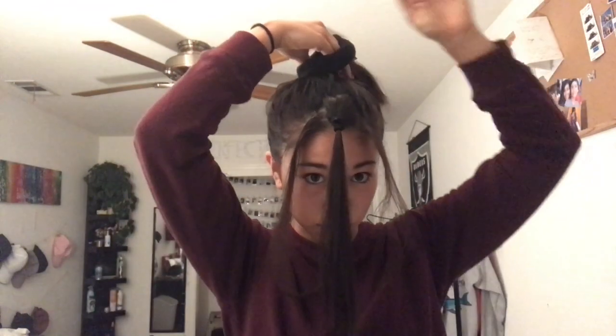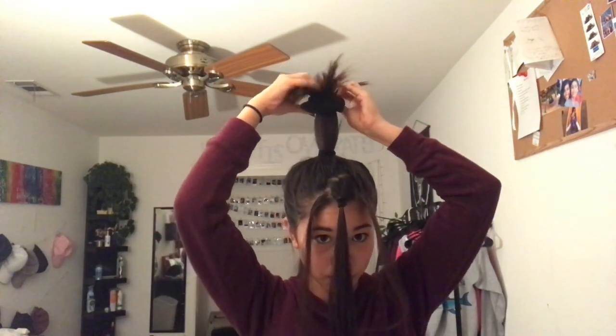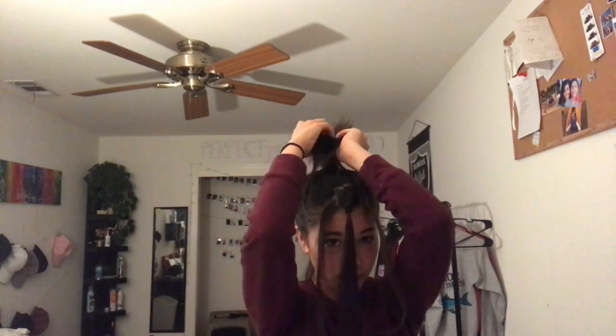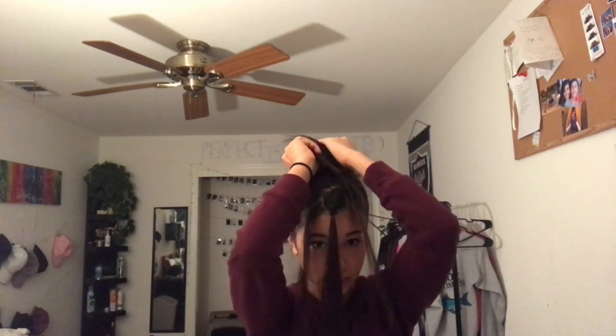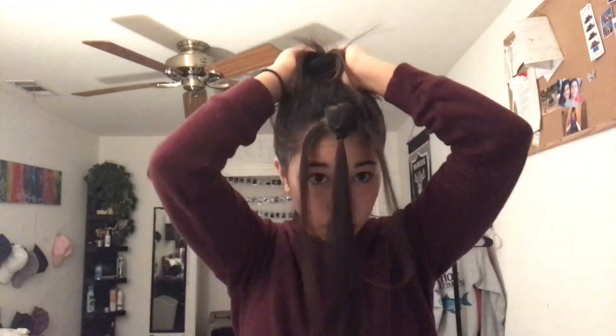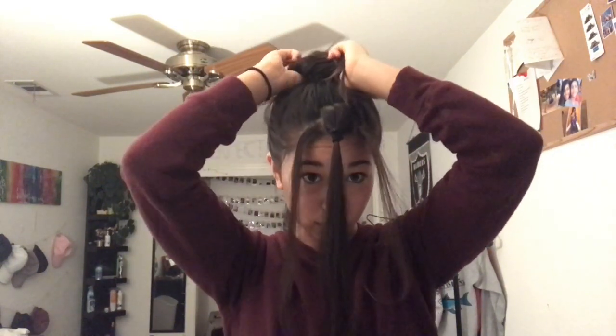And what you're going to do is you're going to put this through your hair and then you put it up to the very tips and then you start rolling this. Now it's alright if it's messy, you don't have to freak out about that. You just kind of roll the sock in and you try to tuck in most of those hairs. It's not a really big deal if you don't get all of them in.